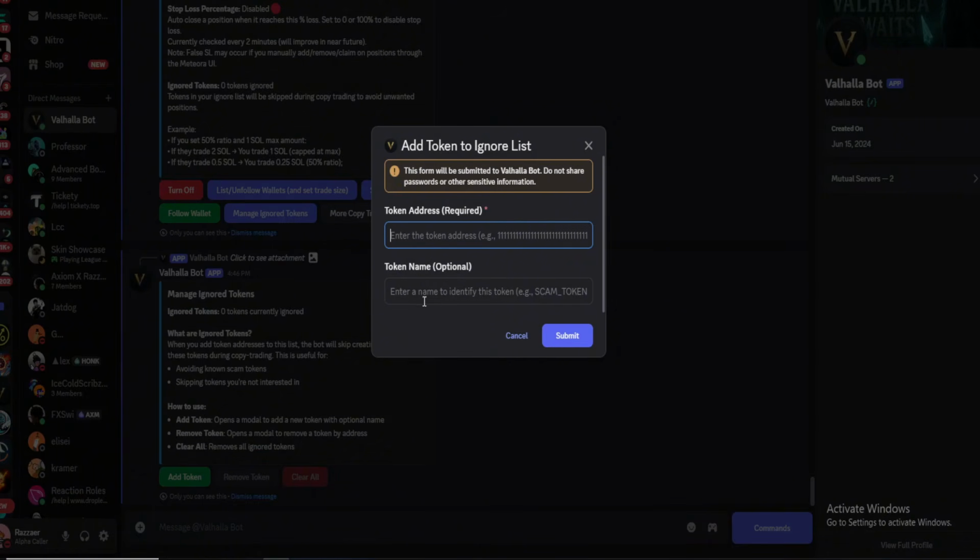So obviously you can add rug tokens, but of course you don't know if the token's going to rug when they copy it. So some of the tokens you might want to add are, let's say, Jupiter, maybe the Jupe token. They enter a lot of their profits, they funnel it into a position like that, and you don't want to copy that. Maybe the Sol USD pool.